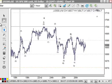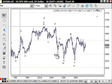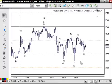We could pretty much call this up here. I've counted this in a different degree of structure, but we'd be looking at the A wave, the B wave, and the C wave, and we can look at this being the wave 1 and wave 2 here if all goes according to plan. But as you can imagine, technically the market can pull back to this low here, but really we wanted to stay above the 1680, so a move under the 1680 would be negative. So what we're looking for next is support on the 1690, so long trades sitting on that. Of course you can get in early, you're just faced with more exposure at that point.